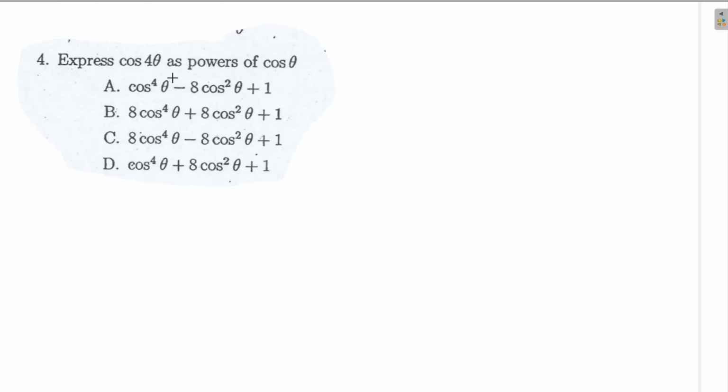Express cos 4 theta as powers of cos theta. So you can pause this video and then try and evaluate it on your own. So this is what you're going to do. All your answers are in powers of cos theta. So we pick a theta. I stick with 12. So I find my cos 12, and I'm going to save my cos 12 into my calculator's memory space B.